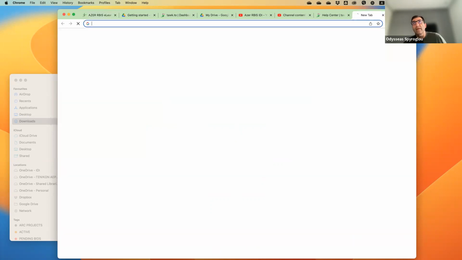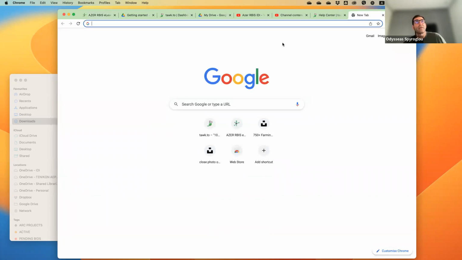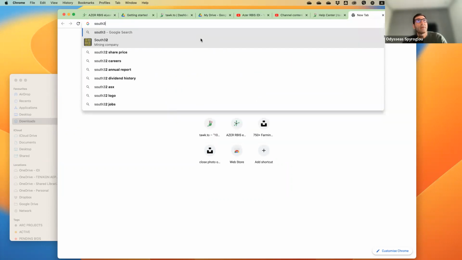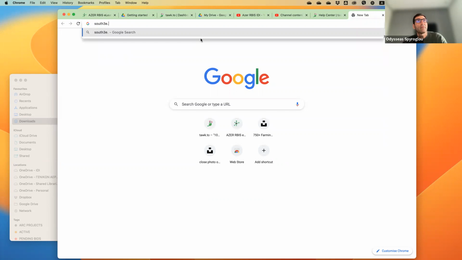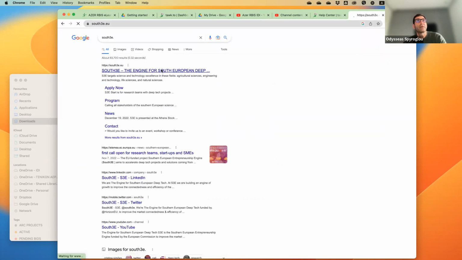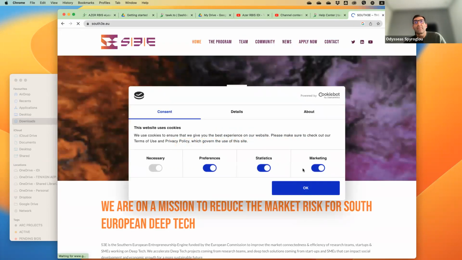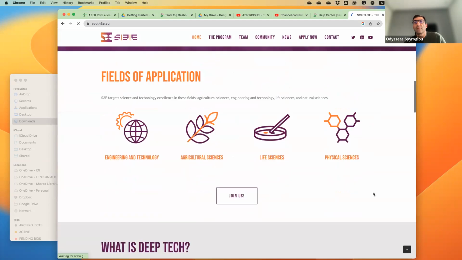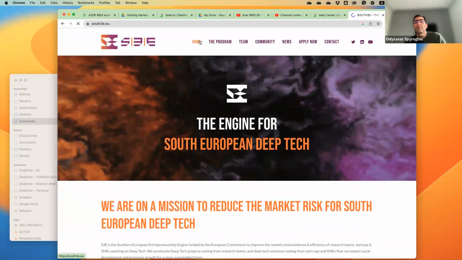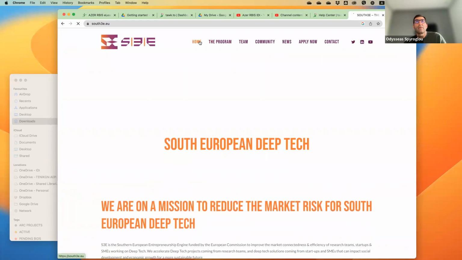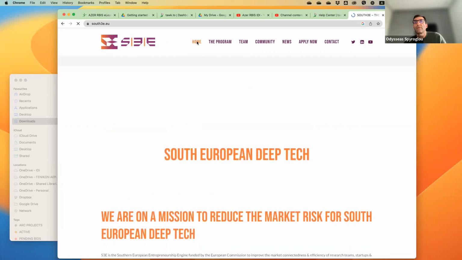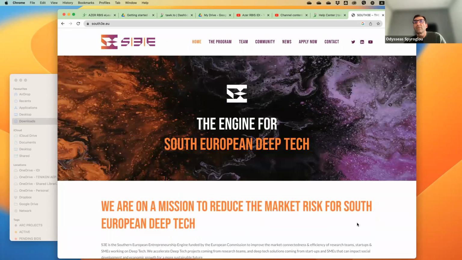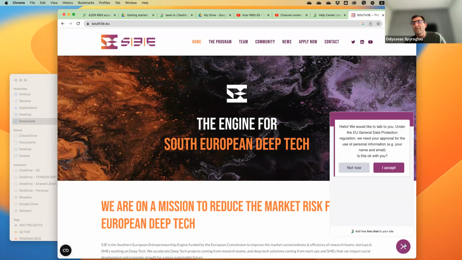To give you an example, this is another project that we have. Where is the widget? We're supposed to have a widget here. Yeah, here it is. So this is the website of the project, and we have this widget here.